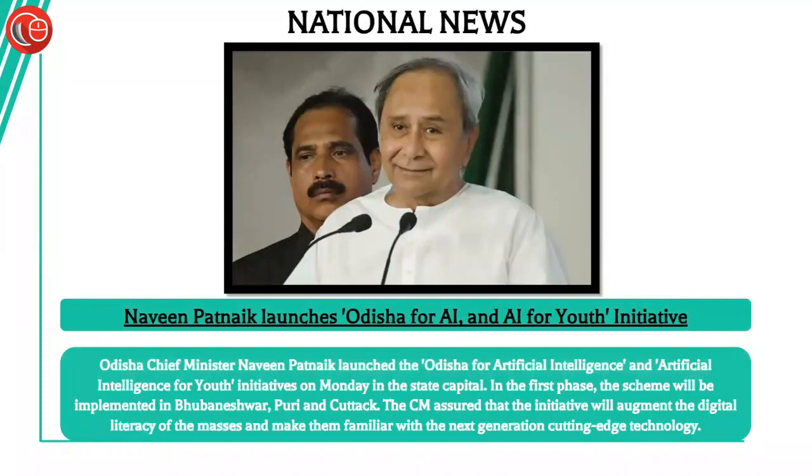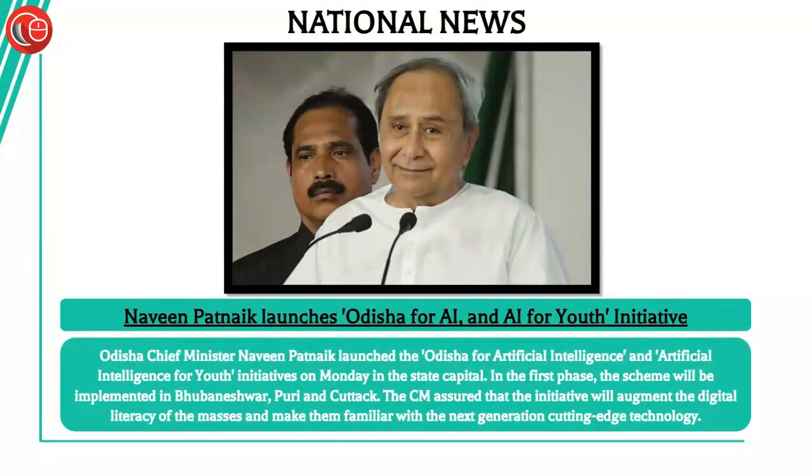Moving on to an update coming from the state of Odisha. The Chief Minister of the state has recently launched the Odisha for Artificial Intelligence and Artificial Intelligence for Youth initiative on Monday. This was done in the state capital. In the first phase, the scheme is going to be implemented in 3 cities: Bhubaneswar, Puri, and Cuttack. The Chief Minister has assured that the initiative will augment the digital literacy of the masses, and as a result, it is going to make them familiar with next generation cutting edge technology.